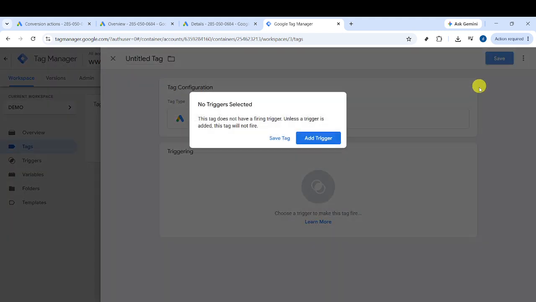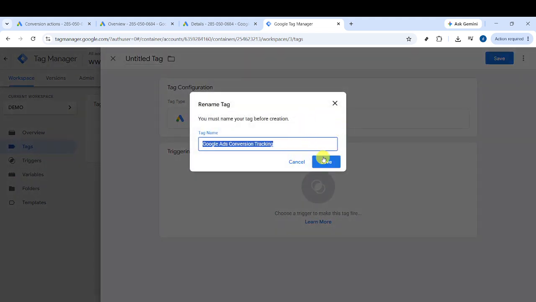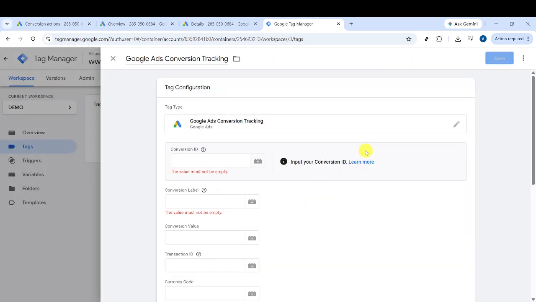As a final tip, take a moment to review what you entered before closing the page. Making sure you are in the correct Google Ads account and the correct Tag Manager container can save time later. Once saved, your Google Ads conversion setup is now connected through Google Tag Manager.